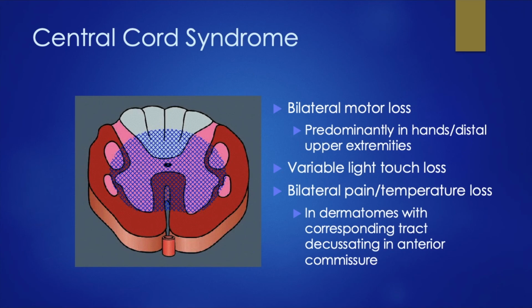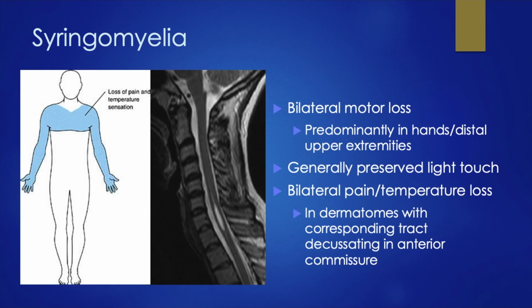There can also be variable patterns of sensory loss from partial lesions of the dorsal column and the actual spinothalamic tract after its decussation. Another similar syndrome is a pattern of signs from a growing syringomyelia in the cervical spinal cord. Initially, the syringomyelia impinges on the anterior commissure in the cervical spinal cord, causing loss of pain and temperature sensation only in the upper extremities, described as a cape-like distribution. It can progress chronically to impinge on the corticospinal tract and causes hand weakness.